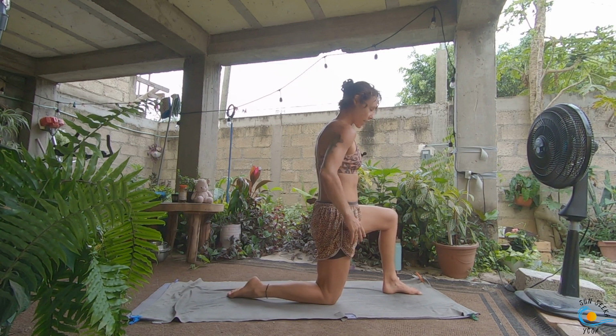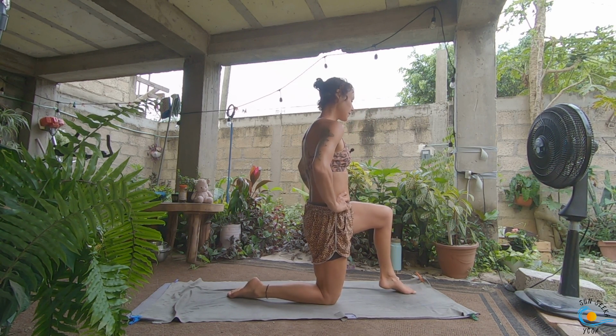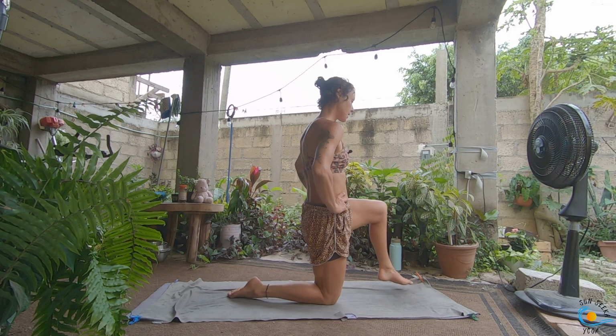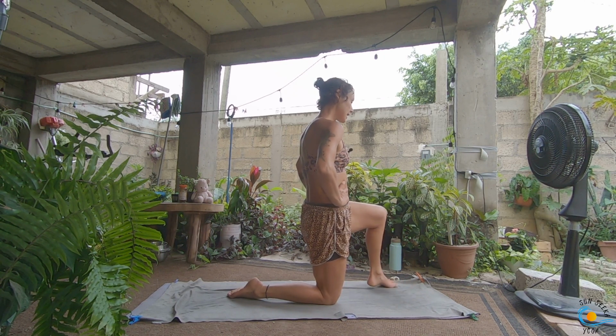Really ground down through your right shin, engage your right leg. You're going to see if you can start to hover your left leg off the mat. And this might be where you stay. If you've done my classes with me before, you might have done this. We're going to try and take that left leg back behind us into like a baby warrior three.